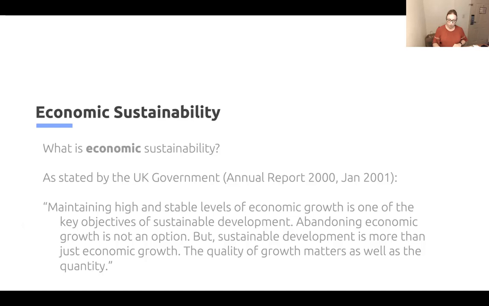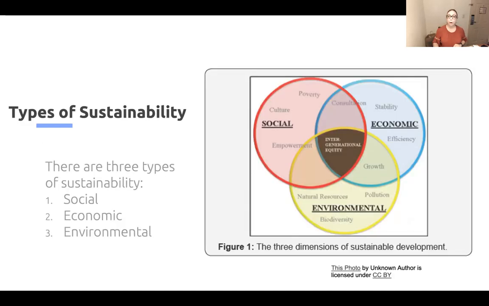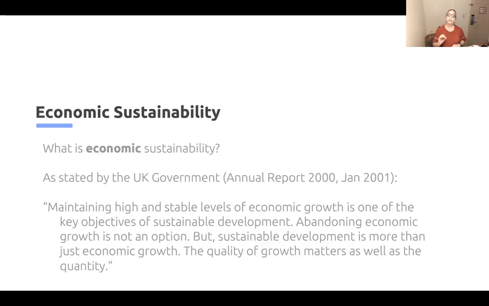So economic sustainability, if we look back to our previous image here, where it encompasses stability, efficiency, growth, that refers a lot to businesses. So let's face it, right? Businesses are in it to make money. So a lot of businesses will produce their goods at the lowest price possible. Well, this leads to pollution, either chemical pollution, but also pollution in terms of packaging, for instance, plastics, right?